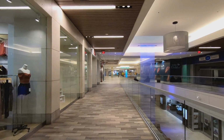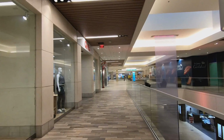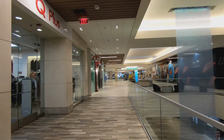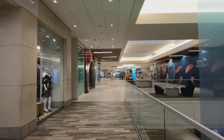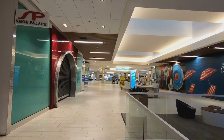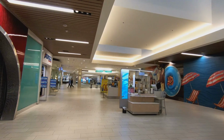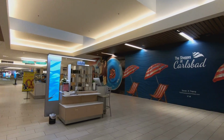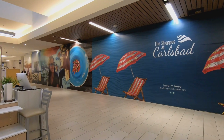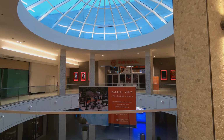If you look to the right too, you can see there's a huge... It doesn't look like a vacancy, it's got like a big piece of artwork on there telling you to shop at the shops at Carlsbad, but they've kind of done this all over the mall. They've covered the vacant storefronts up with all of these big banners and stuff, so the mall doesn't look quite as empty as it really is. On the left there's an empty Shoe Palace storefront, but again, this mall still has a Shoe Palace, it's just kind of been consolidated into one corridor with everything else. But yeah, look at the size of that banner, you could probably fit 4 or 5 stores there.